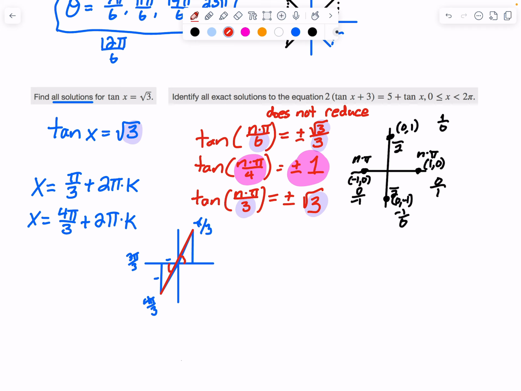So instead of adding a 2 pi, we could just take a pi and add it in. Do you see, if I add pi, I get there? And then if I add pi again, I get there. And then I just keep going, and I'm going to hit every one of them. So instead of having two answers, we could do pi over 3, and instead of doing 2 pi, I could just do pi k. And that'd be a great answer. That covers all of those in one statement, instead of doing multiple and having to do more steps.